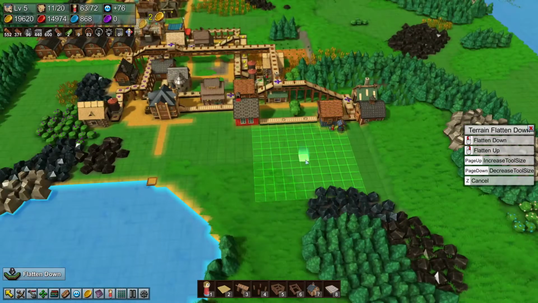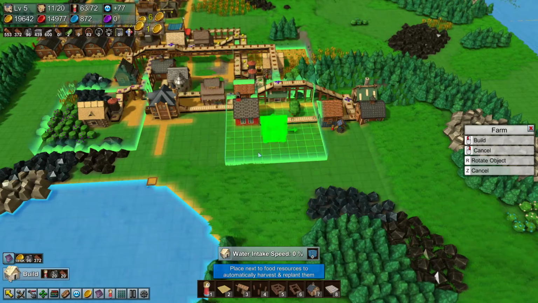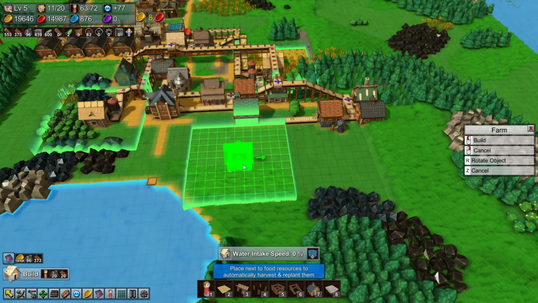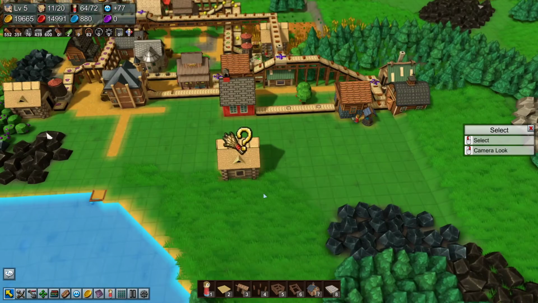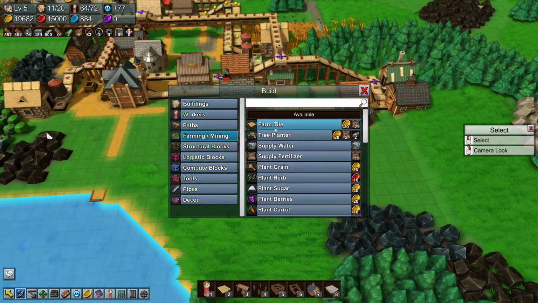There we go, we got a nice flat terrain there for a farm. Hey, we got a new fishery too. Might be able to use that here really soon. There's a farm. Then I'm gonna wanna put some farm tiles around that.